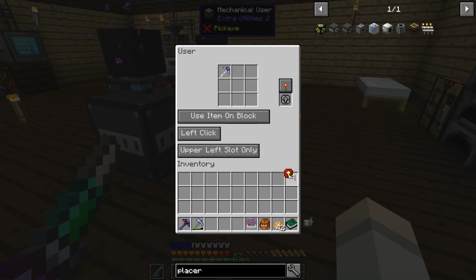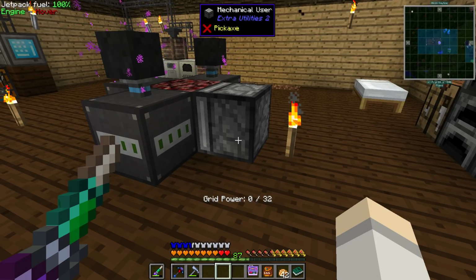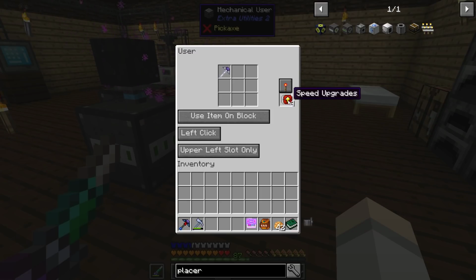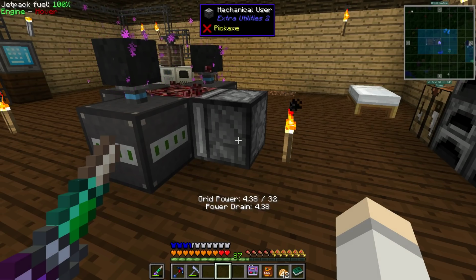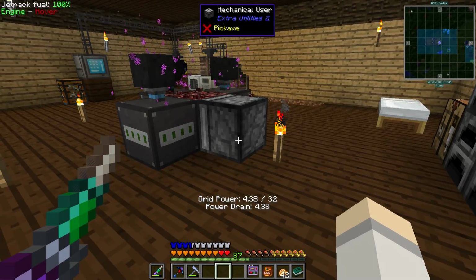The next thing is I have a placer here, a mechanical user, from Extra Utilities. Now, without the upgrades, you don't need anything fancy. You can see it goes a lot slower, though. See how slower it is in between? Yeah, way, way slower. So I have these upgrades, max of them 2 right now. And basically, this allows me to mine a little quicker. Just the interactions in between. And then, of course, I have redstone off. It's use item on block, left click, upper left slot, because it can go random, so you can go through a whole bunch of stuff. And basically, in the end, this does everything.